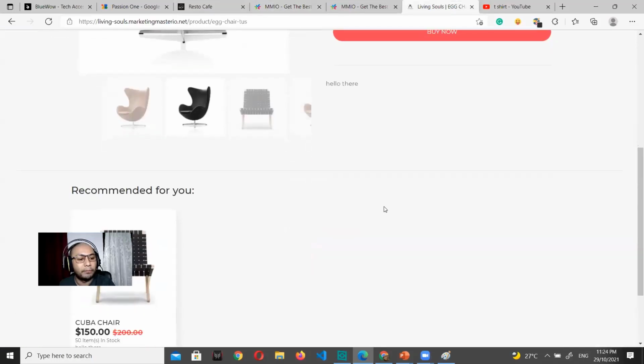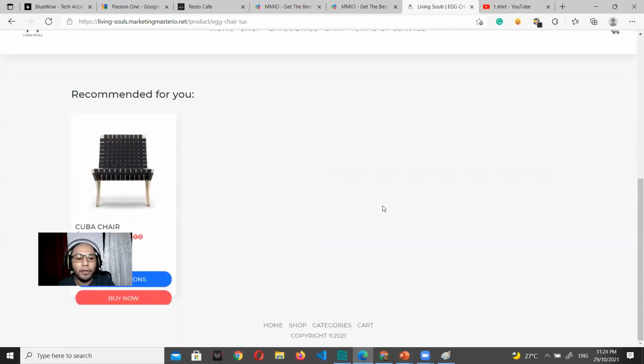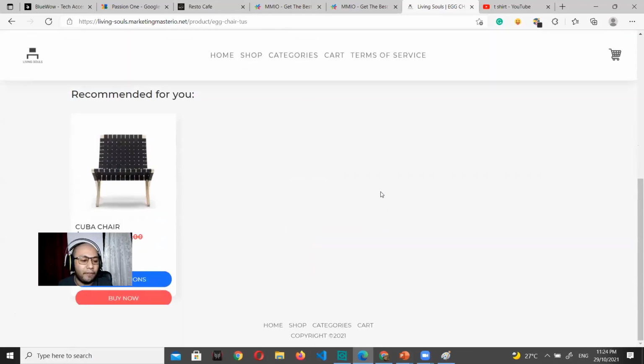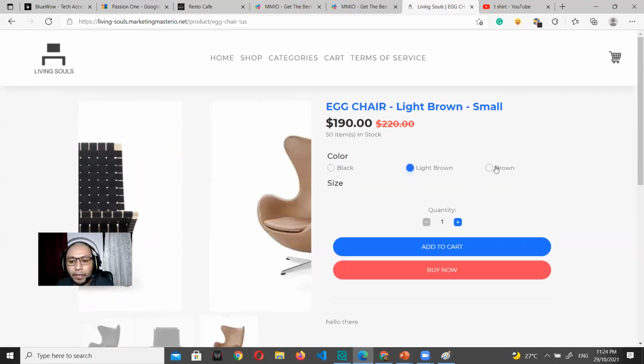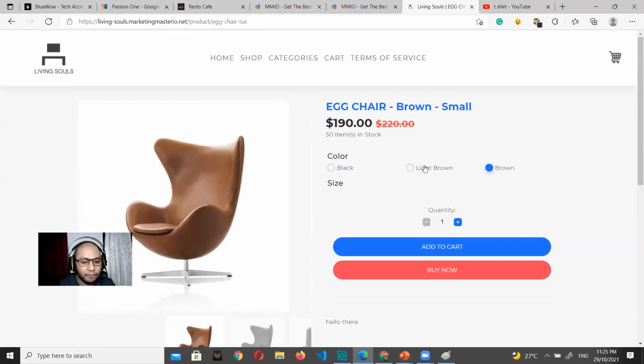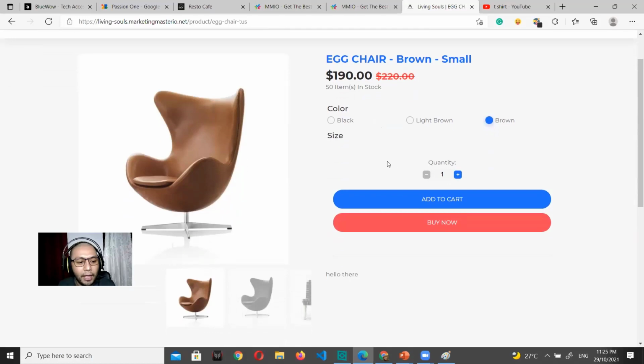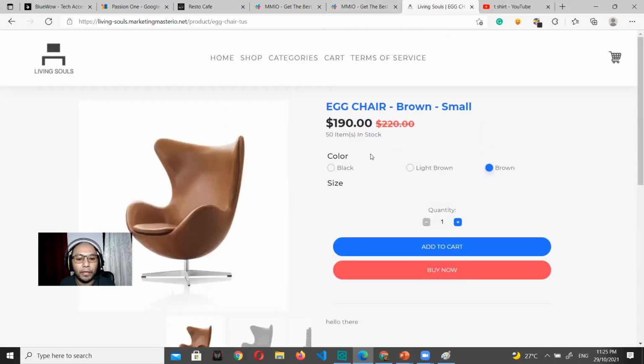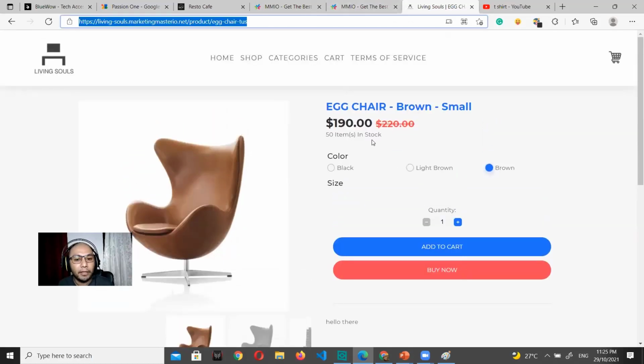You can add more images and more videos on your description. You can even add links if you want, but I don't advise adding links because it will distract your customer from actually buying from your store. So just add images and videos. That's how it works for the product page.